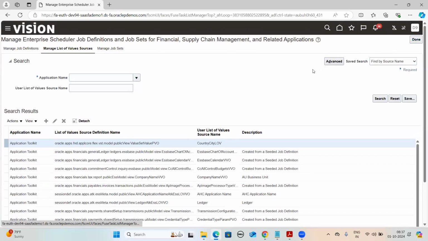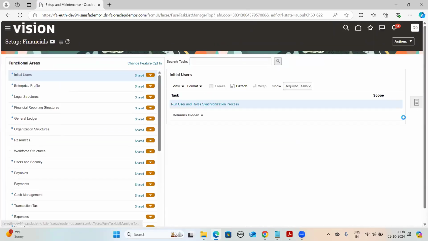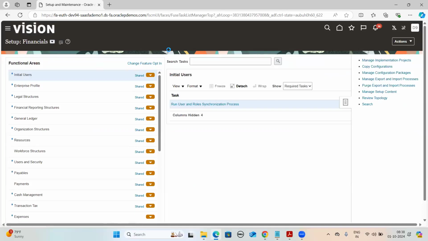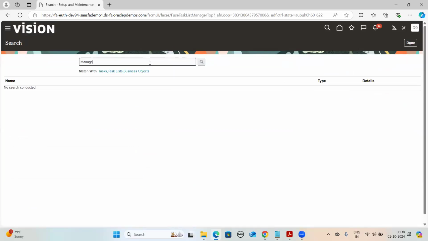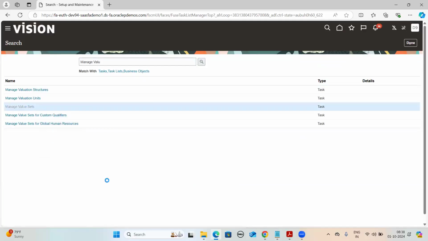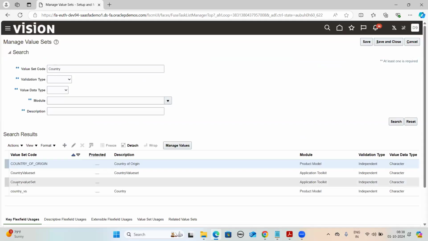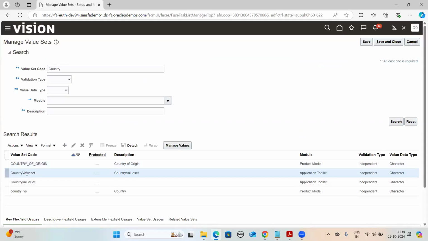I am going to that value set screen. This one, right?